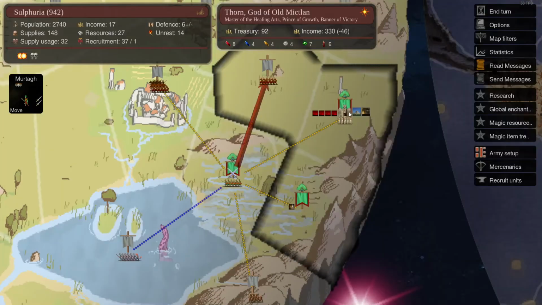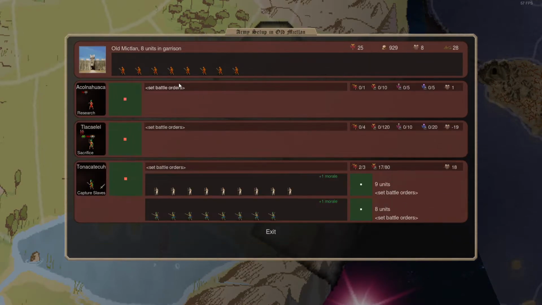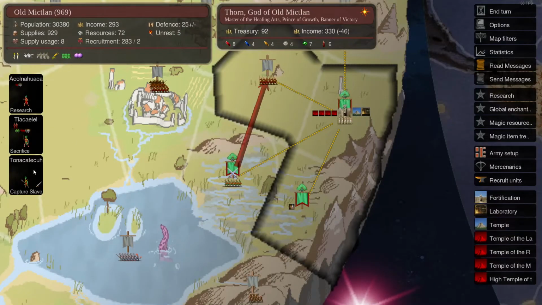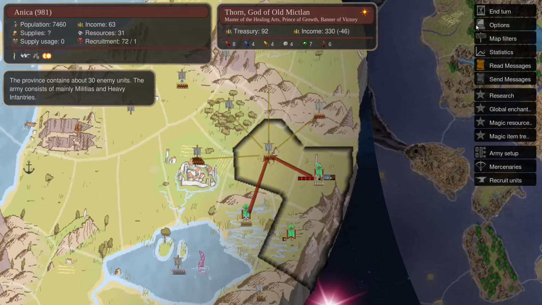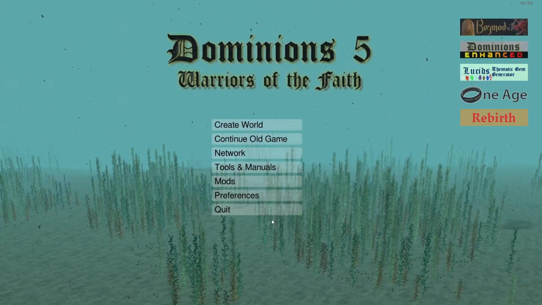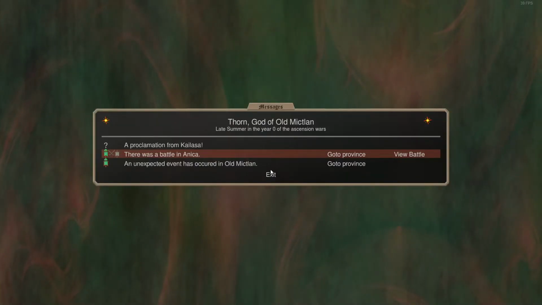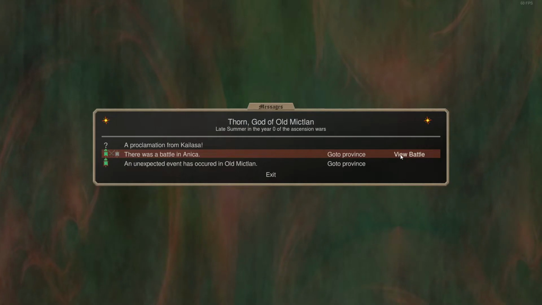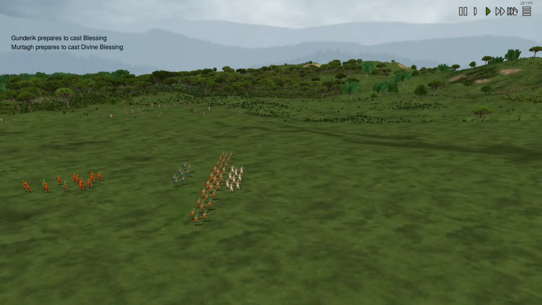This expansion party's not doing the best, so I'm gonna send these dudes. They're gonna have a script. I just can't remember what it is. They're gonna meet up here. And then for turn 5, Old Michelin, I got a bad event, bringing me down to misfortune 1 in my capital. And there you go, that's the script.